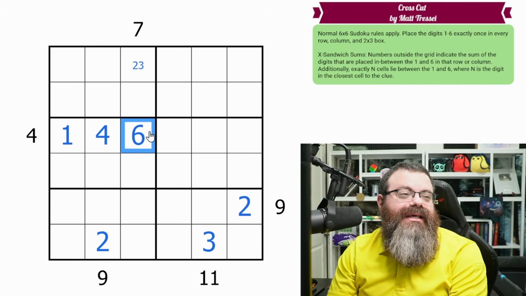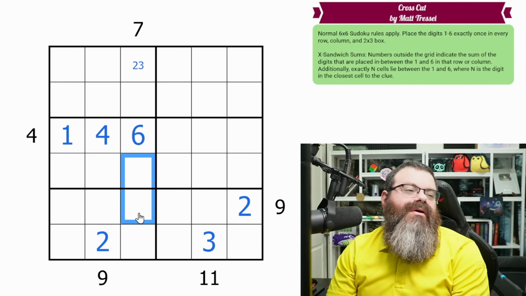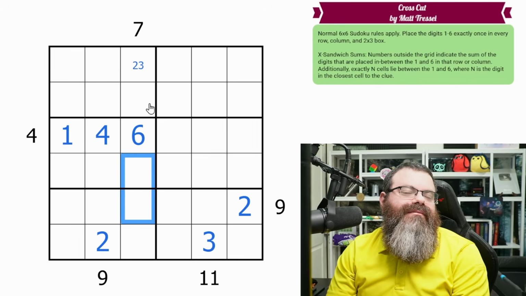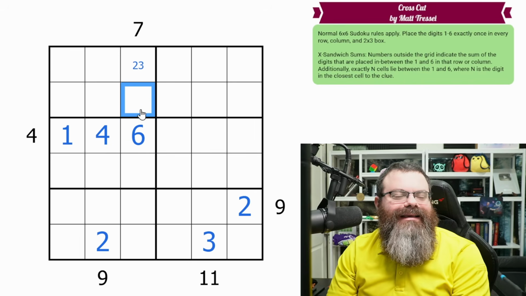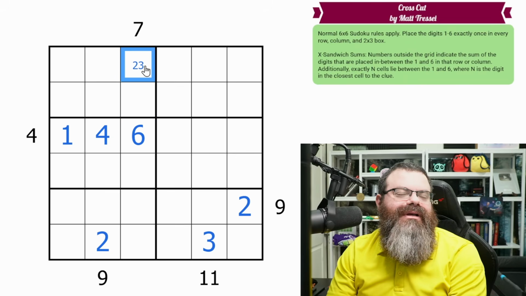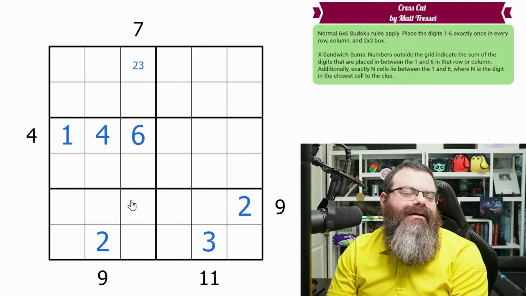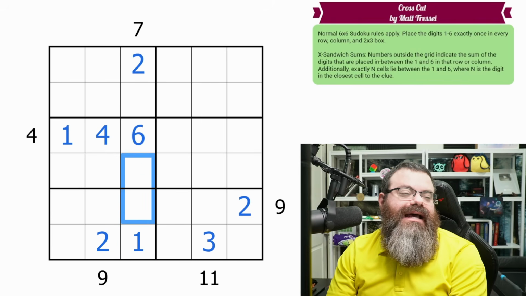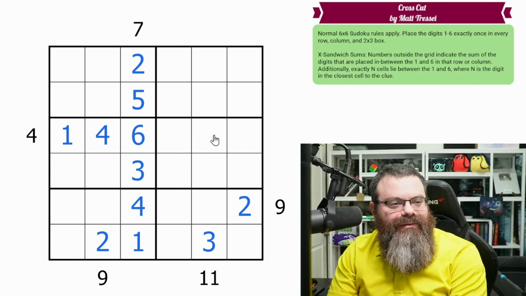With this being the 6, we're never going to have... Well, first of all, we can't go up, right? Because a 1 here would make it a sum of 0, and we can't put a 1 here. And so we're going down, and in order to go down, we got to use 2 cells. And so this is a 1, this is a 2. And now we do need to add to 7 with the 3, 4. That's 3, that's 4, and then that's our 5. Okay, this is filling out.